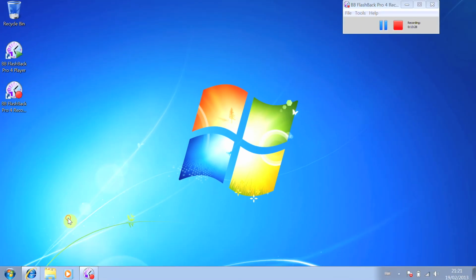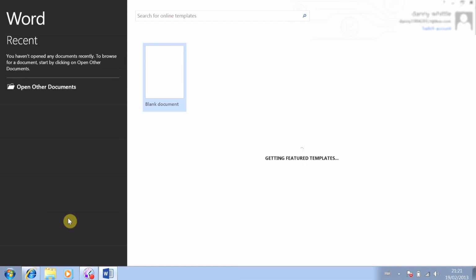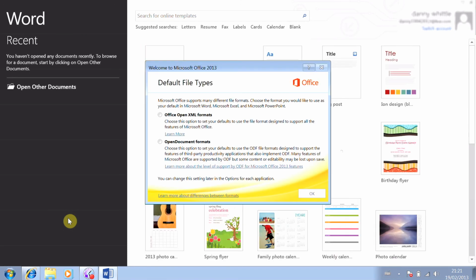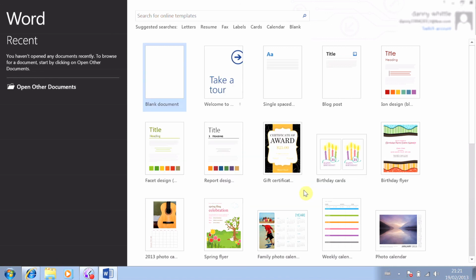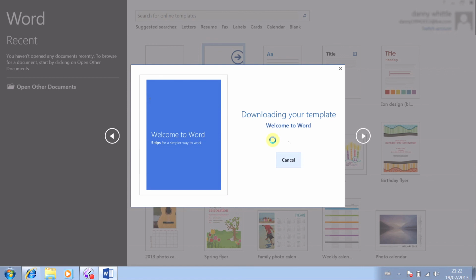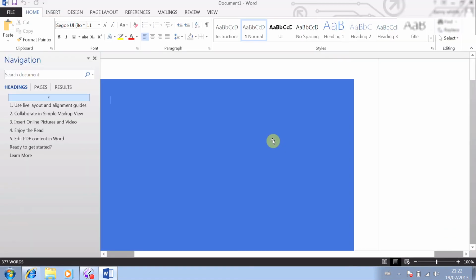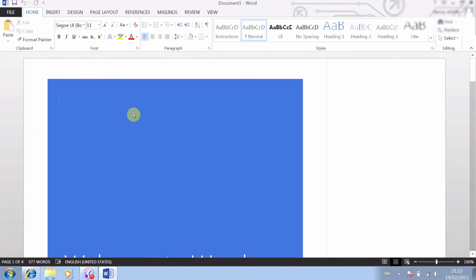For the purpose of this video, we will crack on with Office 2013 and we'll look at Word. Now, again, I have had to blur the top right out purely because that is where it shows your account. Now, I'm going to look at the template now, which downloads in seconds. And this is the new Word. Now, users of the 2010 edition will notice it doesn't look entirely that different, to be honest.